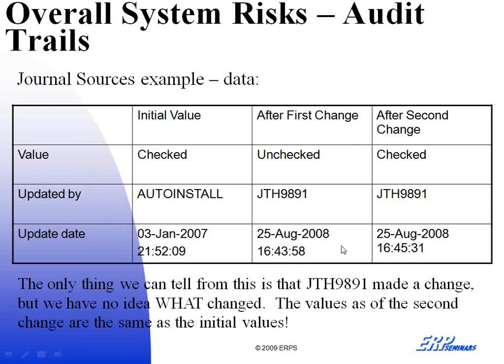But the point really being, if you think about this in the context of all configurations for all application controls, and none of the values for these configurations have that audit trail history, it could become very problematic during an audit. The worst case scenario is you could get a control deficiency, not having this audit trail at all. But in a likely scenario, what it could mean is that those controls that are relied upon, the automated or application controls, may go back to manual controls and/or may have to go through detailed testing.